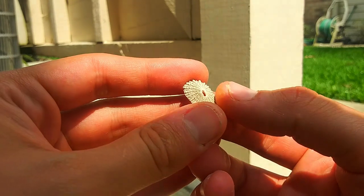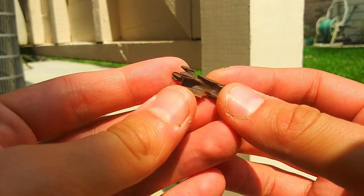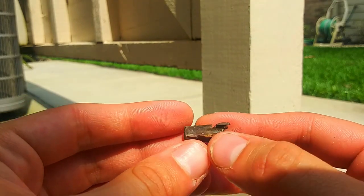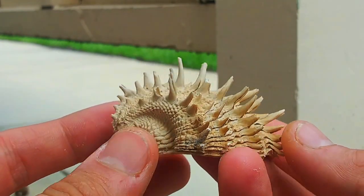That was so cool. This is awesome — it is not a fossil nor is it a shell, but Chris told me that this is an armadillo vertebra, which is crazy, like that's insane. You'll never find one of those in Montana! I had to keep that just because it's amazing. This was my first find of the day — look at this spiny jewel box. Isn't that amazing?